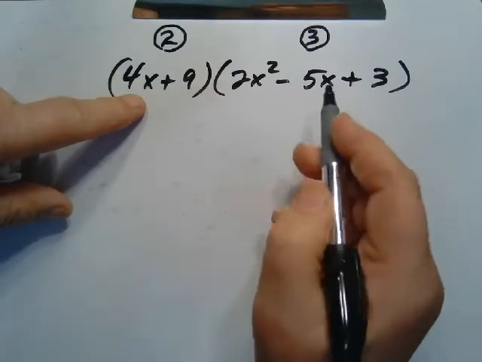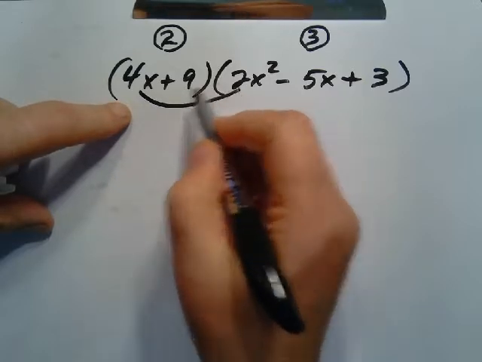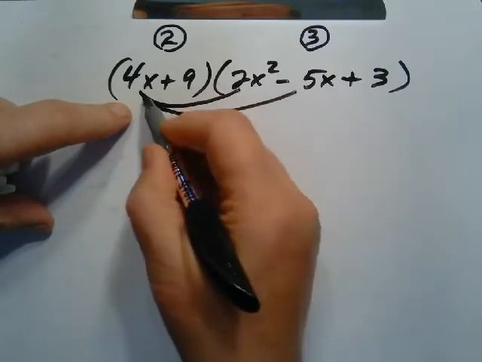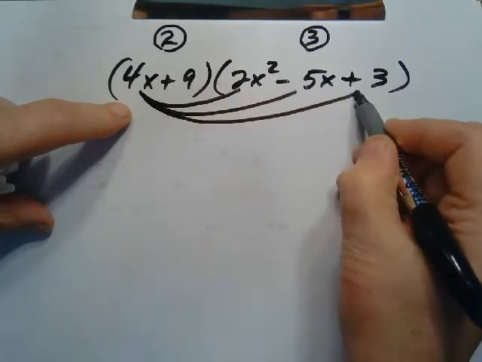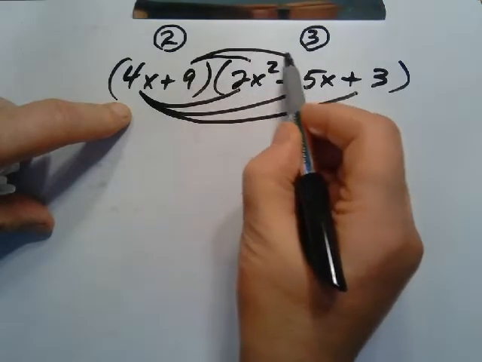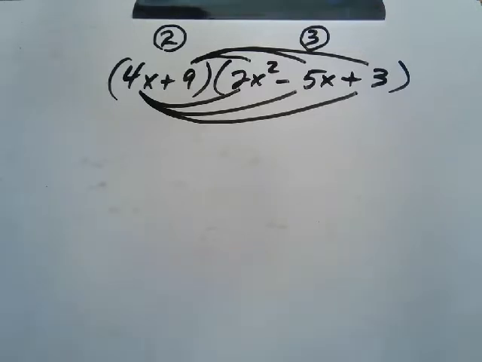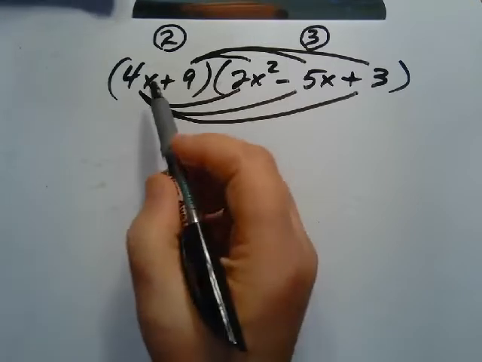So if I showed you a diagram, it would look like this. Take the first one here times the first one. First times the second. First times the third. Then I'll do the same thing. Second times first. Second times second. Second times third. You'll notice that I'm following a kind of a left to right attitude here as I do this. So here we go.